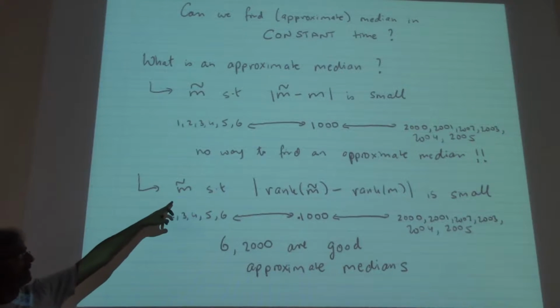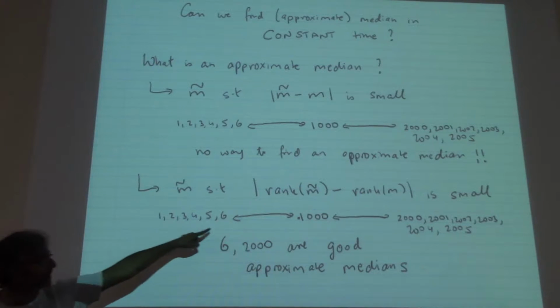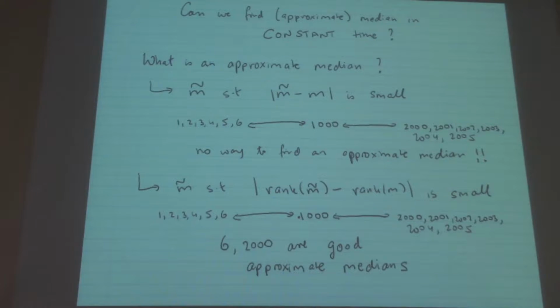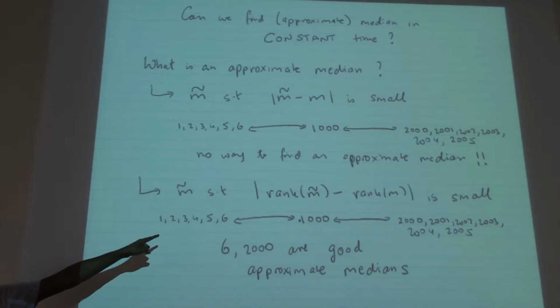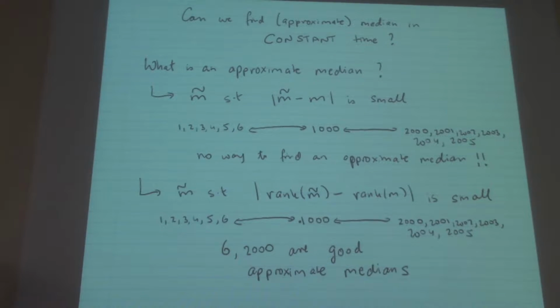So in that case, can we find an n tilde so that the rank difference is small, a number whose rank is similar to the rank of the median? And now our problem goes away because both these numbers, 6 and 2000, are very different in value, but their rank is very close to the rank of the median. So our earlier objection goes away. See that pivot that we've done here, right? We've gone from saying I want to approximate the value of the median to approximate the rank of the median. And again, when you do approximations, the first thing you have to do is define what the value output is. So that choice itself will decide what you can and cannot do. And that's a choice you make.